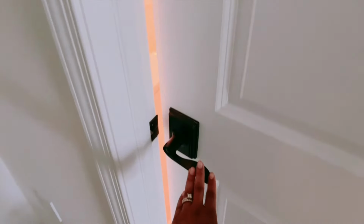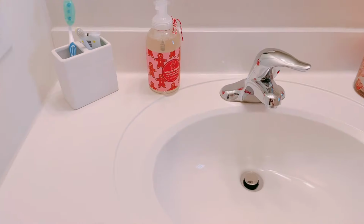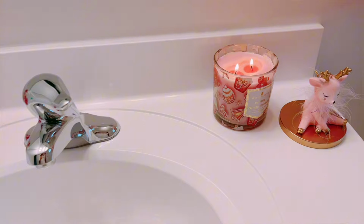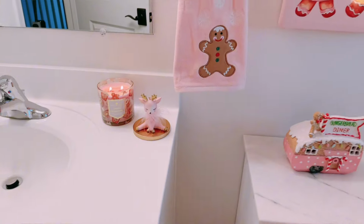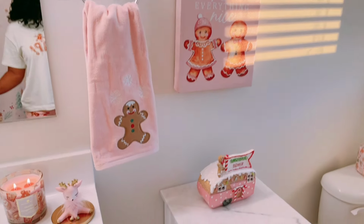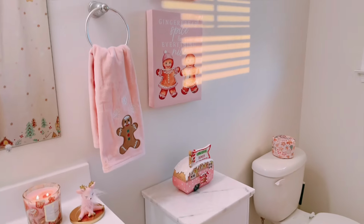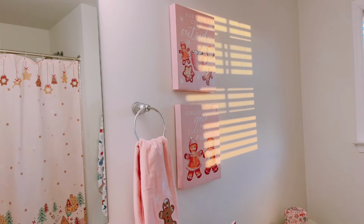And now time for the grand finale. You guys, look how beautiful everything's turned out. I am obsessed. I don't know if I shared with you guys where the soap was from. I think that was Home Goods. And the hand towel was Home Goods as well. It came in a 2-pack. I don't know where the video went. I thought I shared that with you guys. But y'all, I love it. And the toilet tissue, towards the end, you guys are going to see where I do multiple.